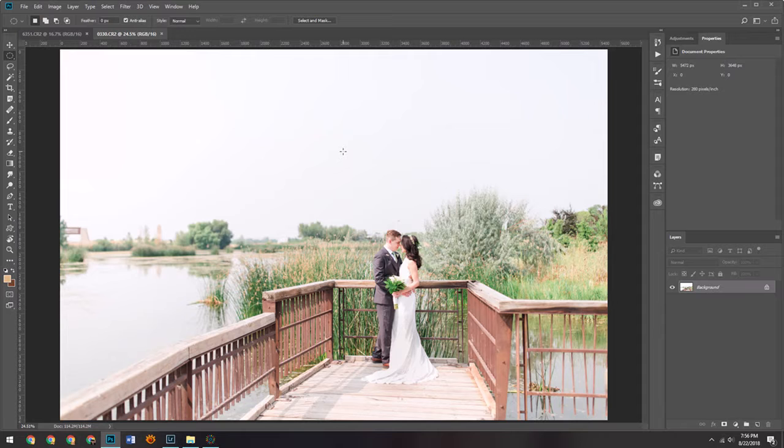Now, this image was probably taken at about 3 p.m., so it wouldn't make sense for me to do a sunset sky. So I'm thinking just a really, really light blue sky. I don't want to do anything too heavy because I don't want to make the image overall too heavy. So here's what I would do.